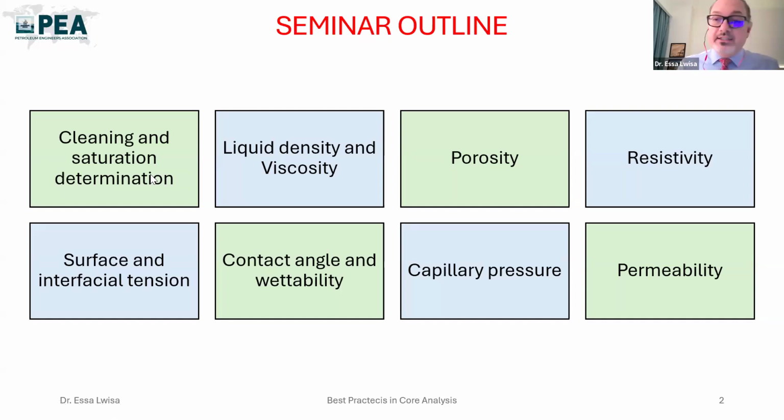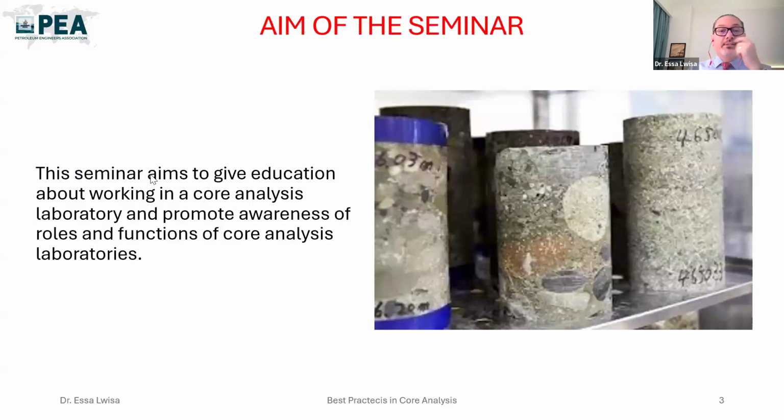The outline of the seminar is basically the core analysis process. We start with cleaning and saturation determination, and then liquid density and viscosity, then porosity of the core or rock, and then resistivity, surface tension and interfacial tension. And then I will talk about the contact angle and wettability, then a little bit about capillary pressure, and then I will end with permeability. The aim of this seminar is to give education about working in a core analysis lab, and hopefully it will promote awareness of the role and functions of a core analysis lab.